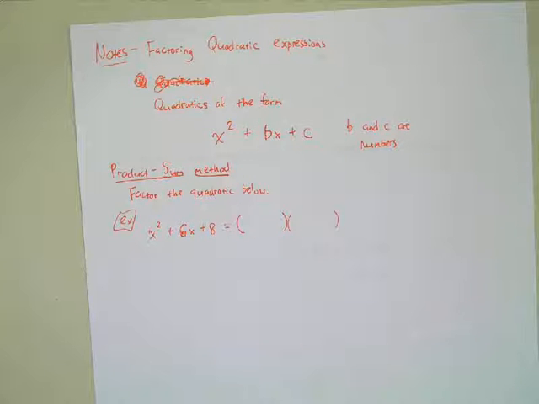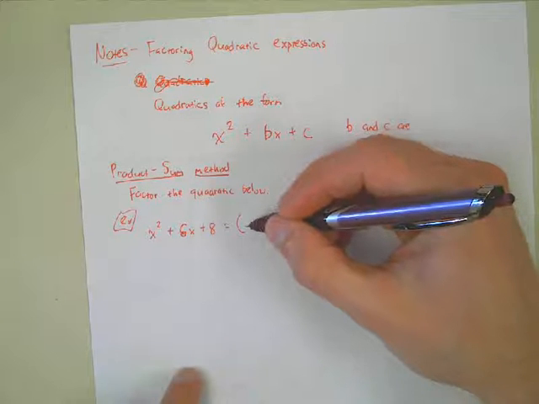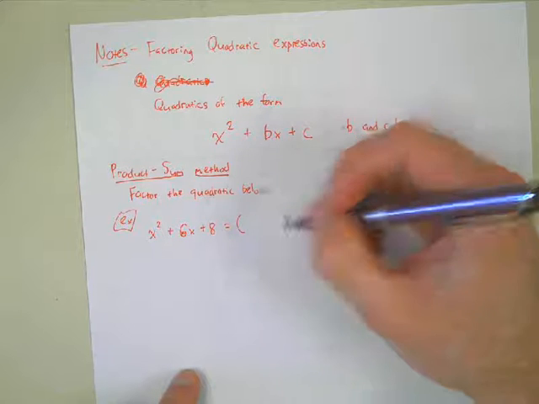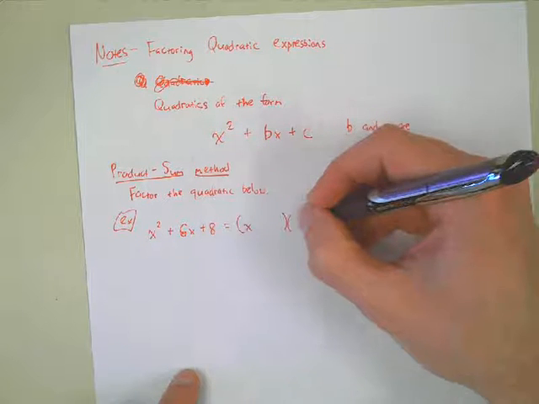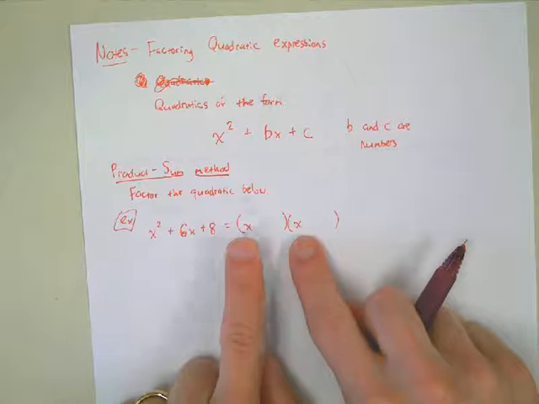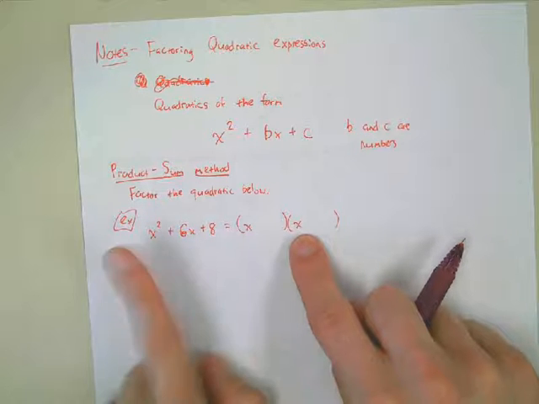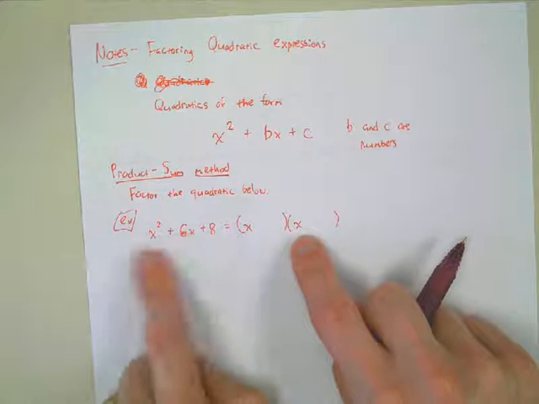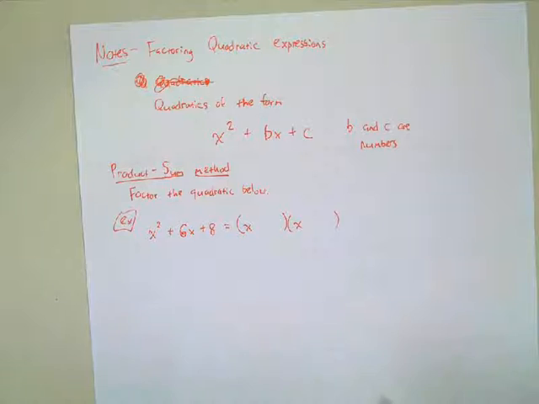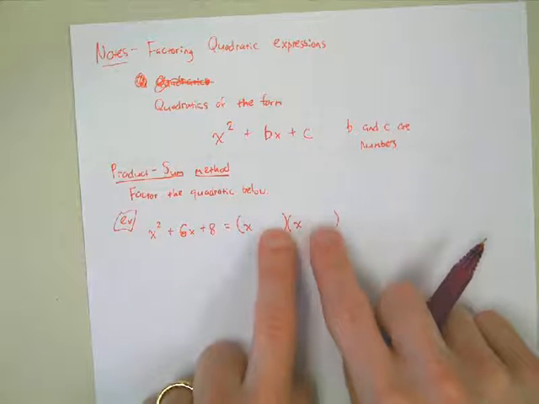Okay. Well, what do we know? What variables do we know we have to have in here? We got to have x's, right? So we'll put an x here and an x here. The x and the x will help us guarantee we're going to do an x times x. We'll get an x squared there. So those two x's, we need those to make that x squared. But now we need to fill in some numbers over here.